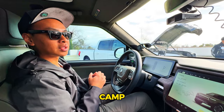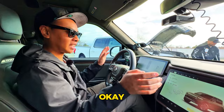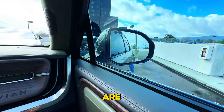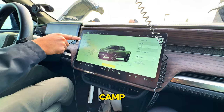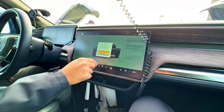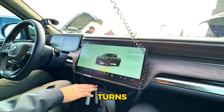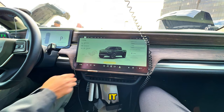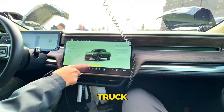Camp mode has a ton of features. Recently they added flood light mode — your exterior mirror turn signal areas illuminate white. Courtesy camp quiets loud noises like the HVAC air compressor and turns off lighting sounds. You can manage energy usage and set a power outlet timer for up to three days, which turns off when the timer expires or when range drops to 30 miles.